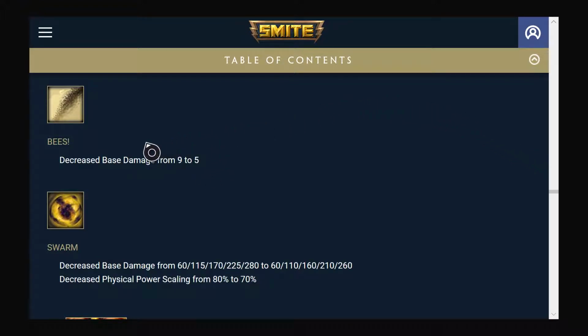This is bad. It's not exactly the fact that they're decreasing the damage. That's fine. But decreasing it to 5 is bad, because in Conquest that pushes him out of solo lane, because Warrior's Blessing will ignore 5 points of damage. I believe it's 5 points. It might be 4. But I'm pretty sure it's 5.